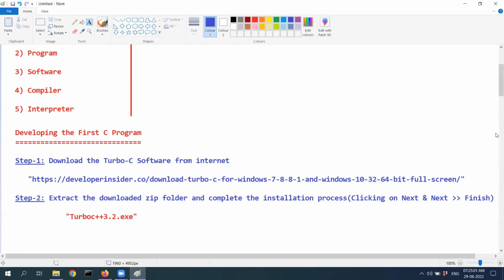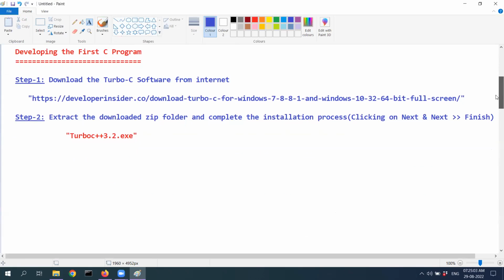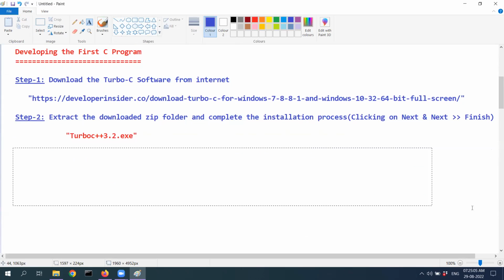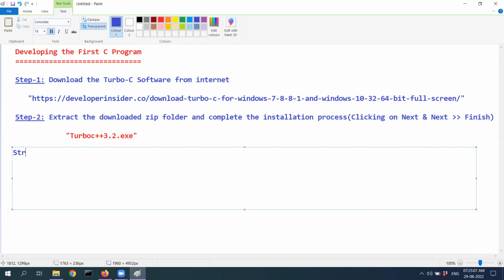That is nothing but step 3. What do you mean by step 3, guys?